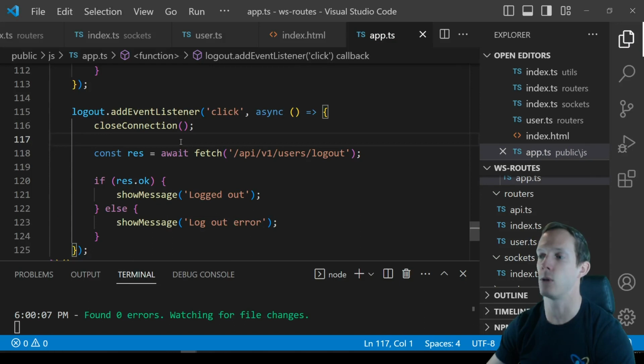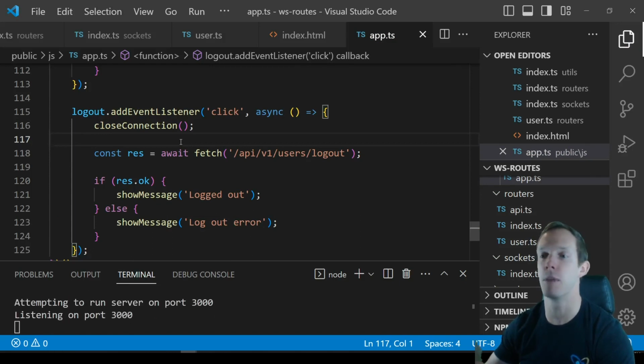Now, a lot of times when you log out, you typically will log out and then immediately reroute somewhere else. And so I would recommend just closing the connection. Some people say you shouldn't close the connection until the logout request is successful because you don't know if you've actually logged out. But in my case, a lot of the times logging out is kind of like an event-based thing where you just want to clear things instead of having to handle data or anything like that, right? And so I would suggest closing the connection immediately for something like this, and then handling other possible errors elsewhere.